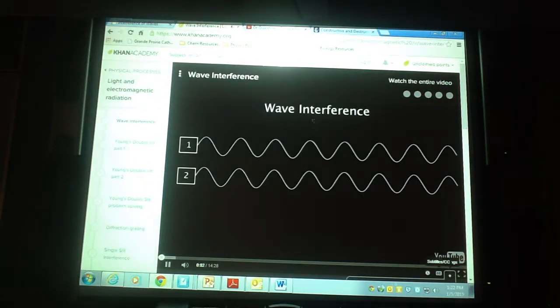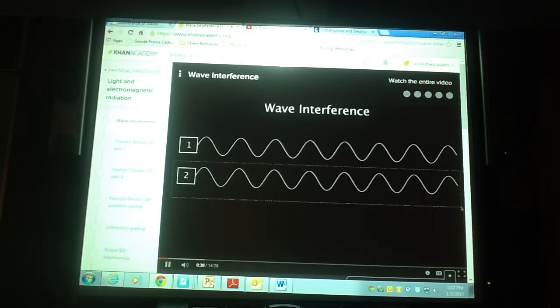If two waves overlap in the same medium, we say that there's wave interference. So this box here could represent a speaker, and this could be the sound wave it generates. Or it could represent a laser, and this would be the light wave it generates. Or it could be some sort of ripple tank generator, and this is the water wave it generates. Regardless, if you had a second source of a wave, and these were to overlap and cause wave interference, what that would look like would be something like this.